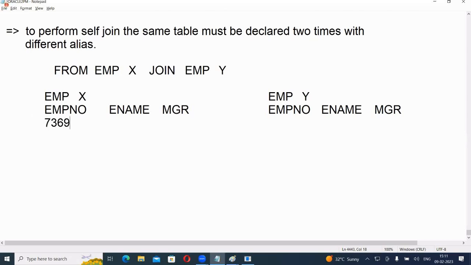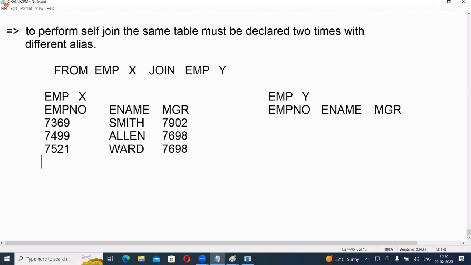Now, suppose 7369, the name is Smith. 7902, next one. 7499, what is Allen? 7698. I'm not taking all the data, I'll take only a few. 7698, Blake. 7839.